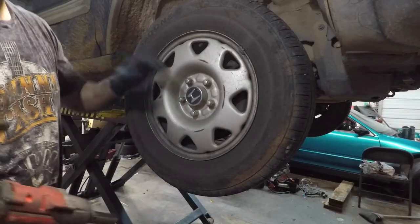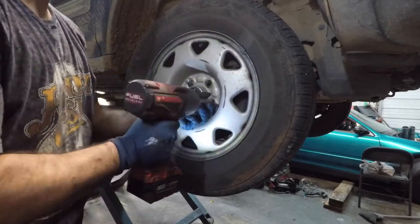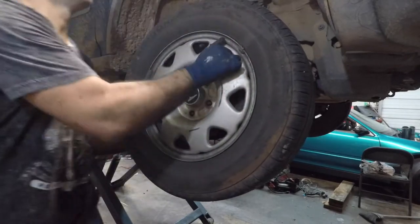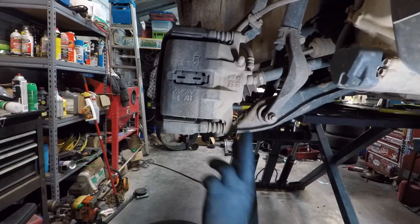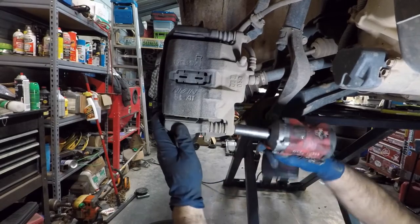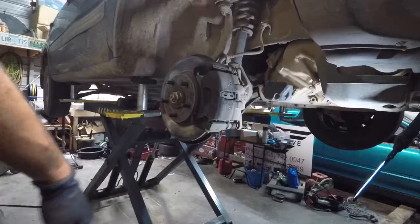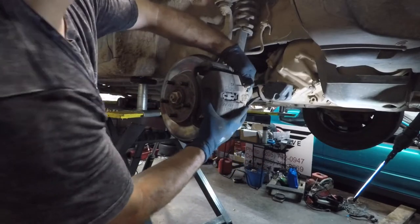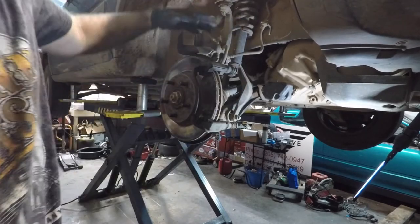So we'll begin by removing the five lug nuts. They're 19 millimeter. Next thing we need to do is take our 14 millimeters out here. That's gonna let the caliper come off. Now that we've got those two bolts out, the caliper can slide off. We just lay it up top like that.